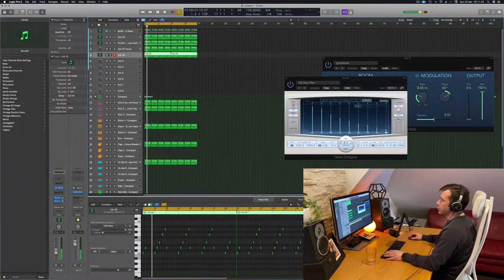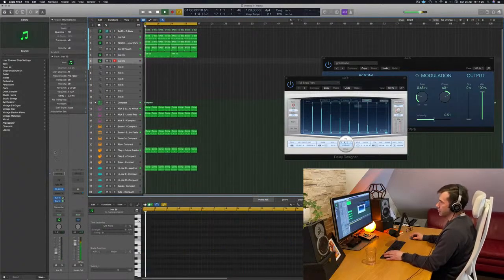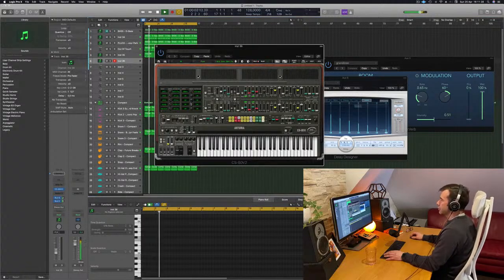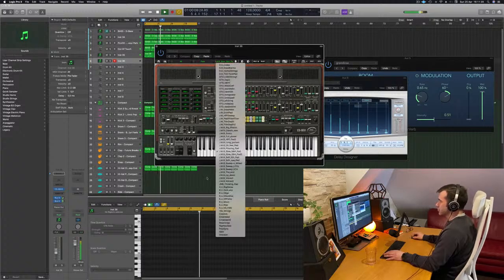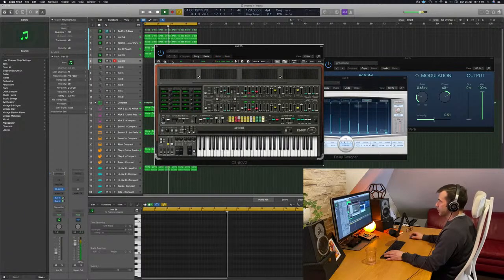So I think now we need a pad, and for that the CS is excellent. And I want some more. There's more pads than this, I don't understand why.